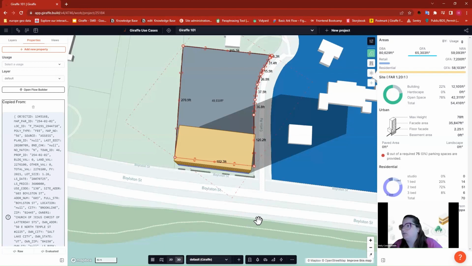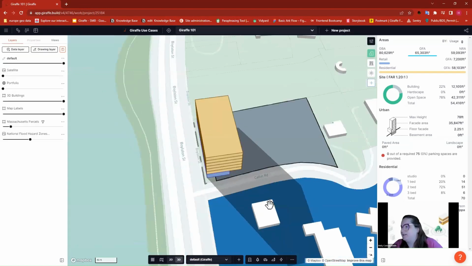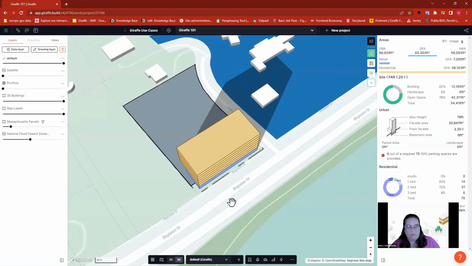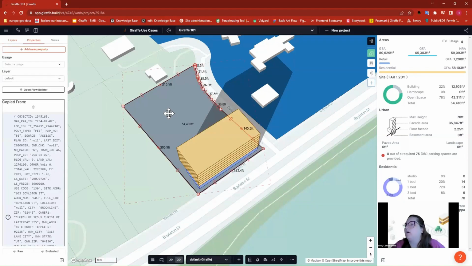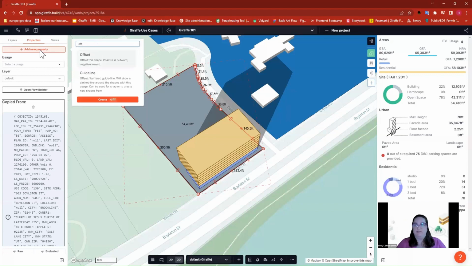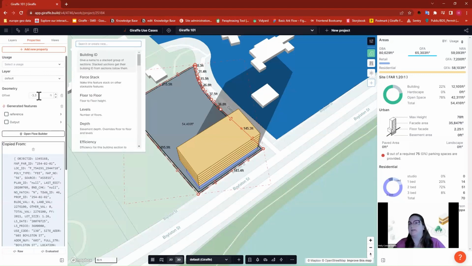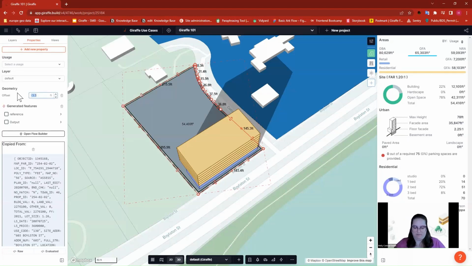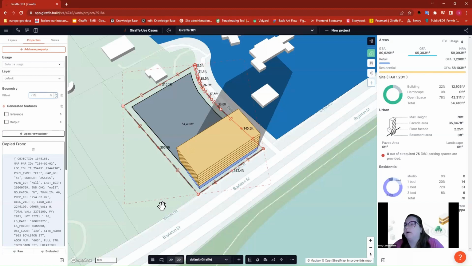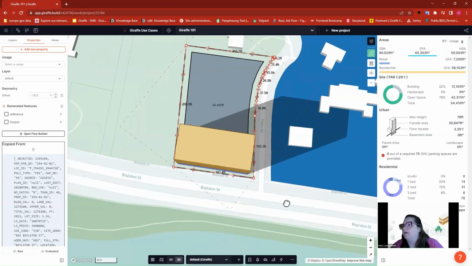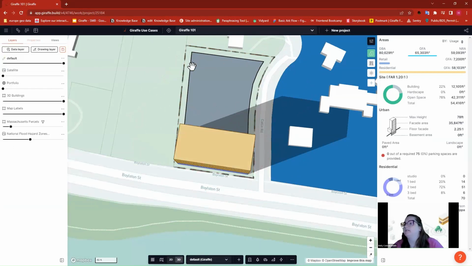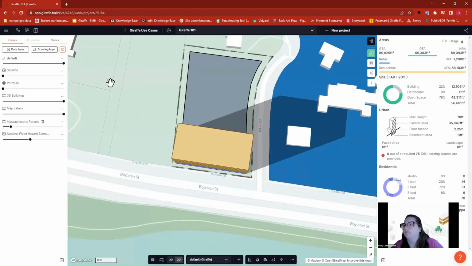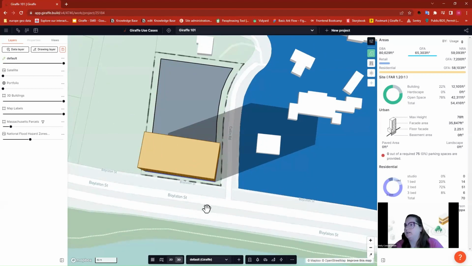So I can just drag that back and then I can see where the setback is. Or if you have the same setback all the way around, or mostly all the way around, I can add the offset property and maybe offset it minus 15 all the way around. And then I get this shape that shows me where my buildable area is. So that can be really useful if you have pretty universal setbacks.